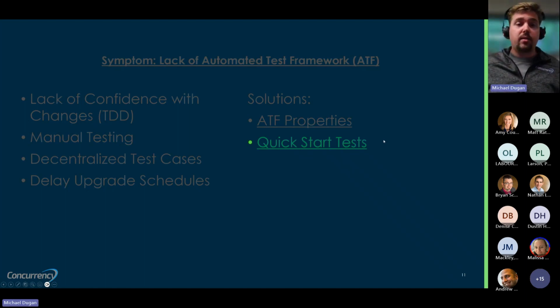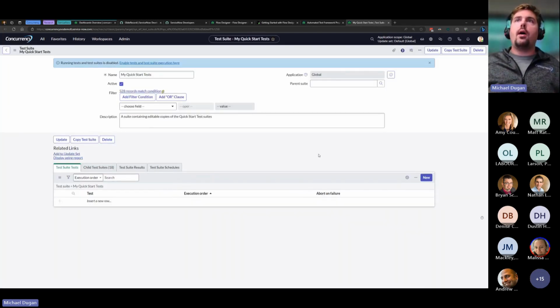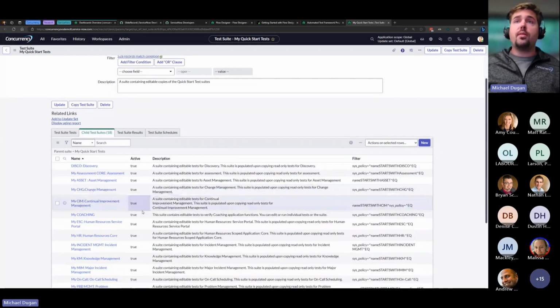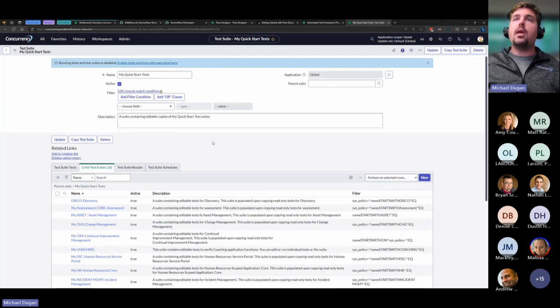Huge with ServiceNow is they do provide out of box quick start tests. So I'll go to a list and show you that. You may not know how to build these, and that's totally fine. But what you can do is use sort of cookie cutter templates. You can copy what ServiceNow does. So I actually just went to one, but if you see this list here, they have a whole bunch for like change management. They do a good job of prefixing the module, I guess like the product or capability in front of it. So I'm looking at this one, I know it's HR related, or change because I can see the change record prefix there. They give you really good starter stories and unit tests to copy from.